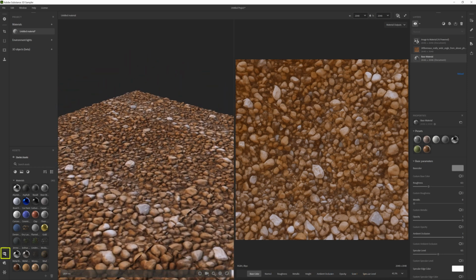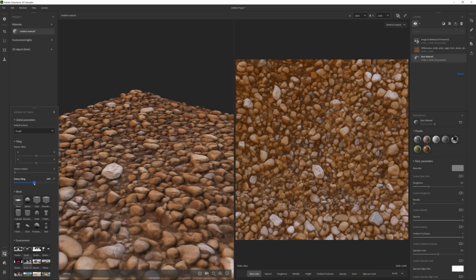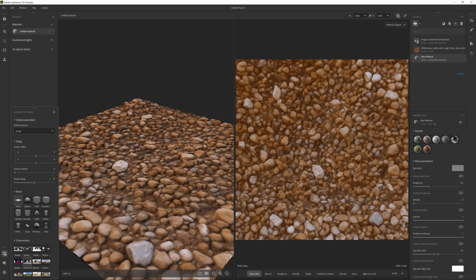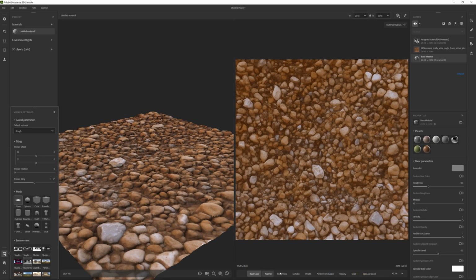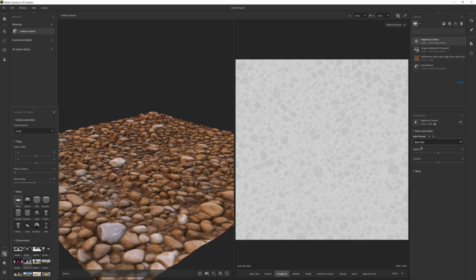On the left, if I click here, I just want to change the texture tiling to 1. And just like this, we get our normal, roughness, and height map. You can modify these maps. For example, let's change the roughness map and make it more contrasty. Click here and choose Brightness Contrast. Here on the input channel, select the roughness and modify your map.